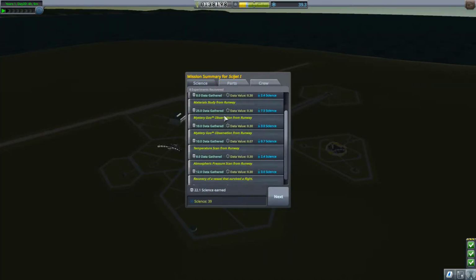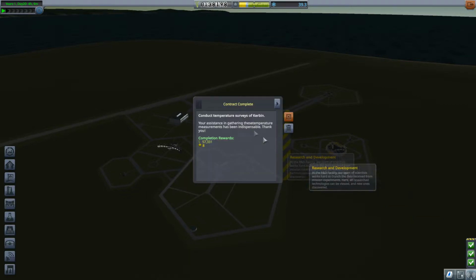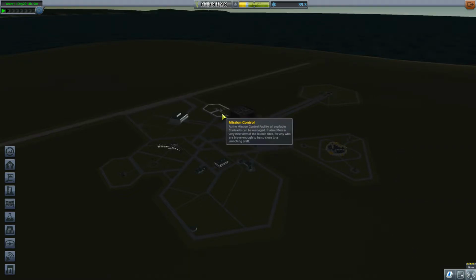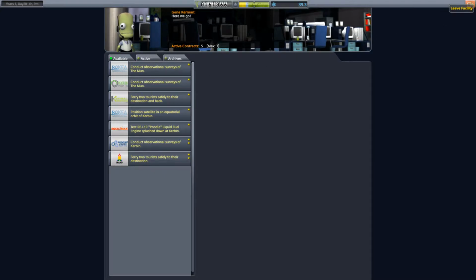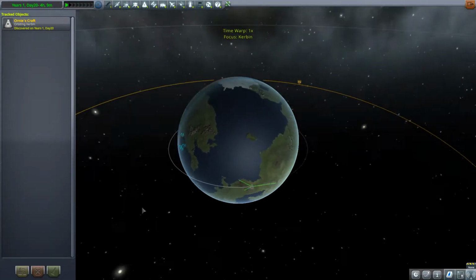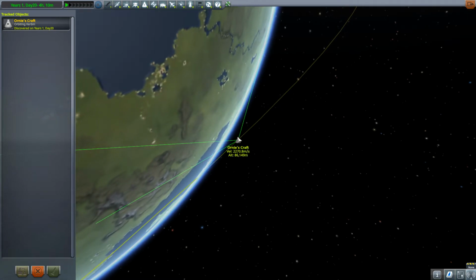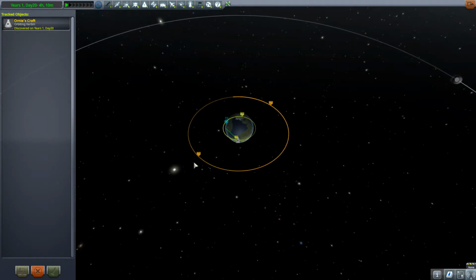So we did earn 22.1 science from just doing that. And that was honestly nothing aside from my ridiculous things. So I've completed the temperature surveys, which netted us some money. So now we finally have a mission to recover someone from orbit. So we're going to take this, but we're not going to go for that just yet. But that's excellent news, because it does guarantee that we can actually go to Orny's craft and do a rendezvous with it, which will complete the achievement, which is kind of cool.